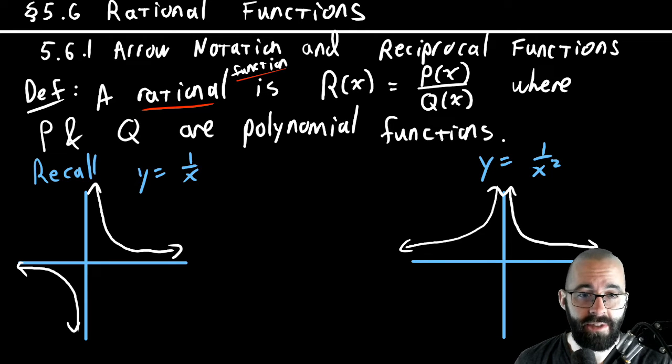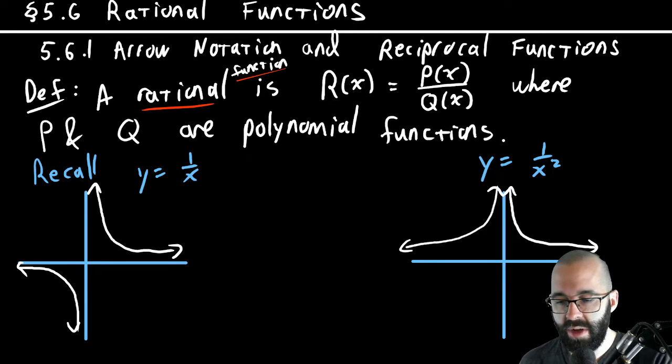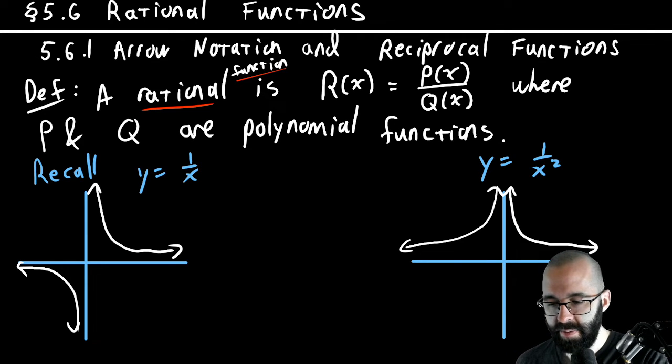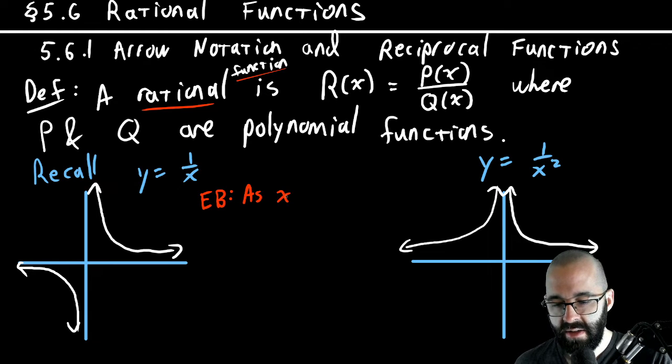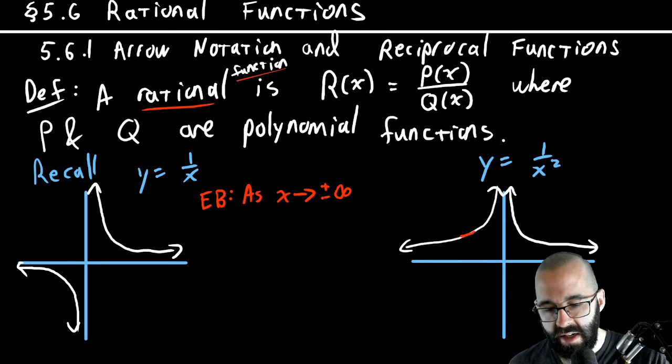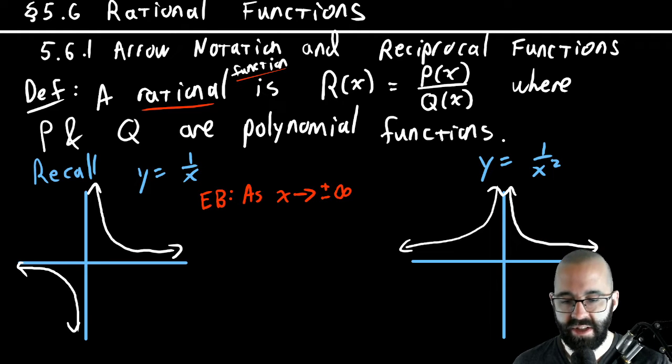We could talk about end behavior. We did a little bit about that in 5.2 and 5.3, right? For end behavior, we would say that as x goes to infinity, in fact, it doesn't matter whether x is going to positive infinity or negative infinity. So we could say as x goes to either direction, plus or minus infinity, as x goes to the right, or as x goes to the left, what's happening to each of these functions? Each of these functions to the left and to the right are approaching 0.